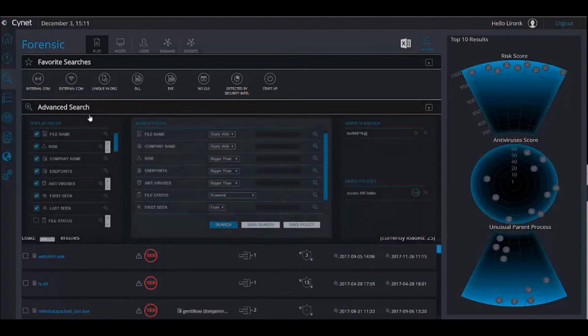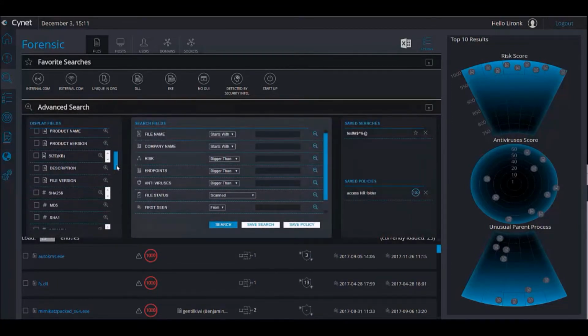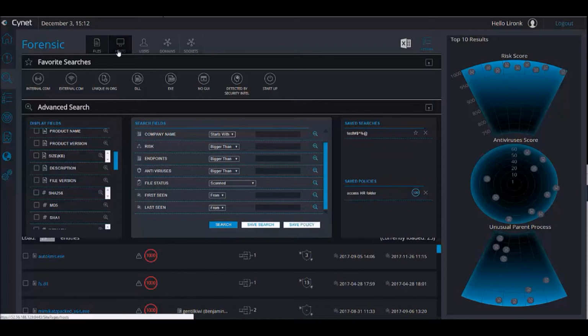You can also use the advanced search and create your own policy and risk scoring. You can choose your pattern and your specific behavior that you want to look for. You can search in real time, or you can also save it as a policy and you can create tailor-made policies of detection for your organization. You can do the same for all the hosts in your environment, the servers, the workstation, Linux, Mac OS X, etc. You can see it for the user and for all the other information as well.